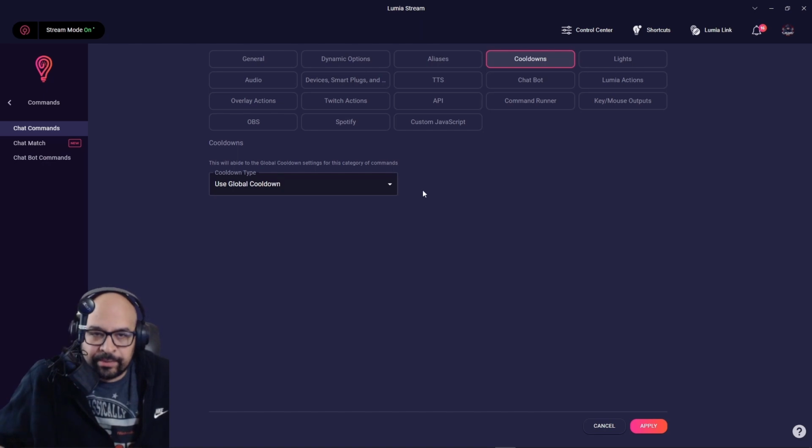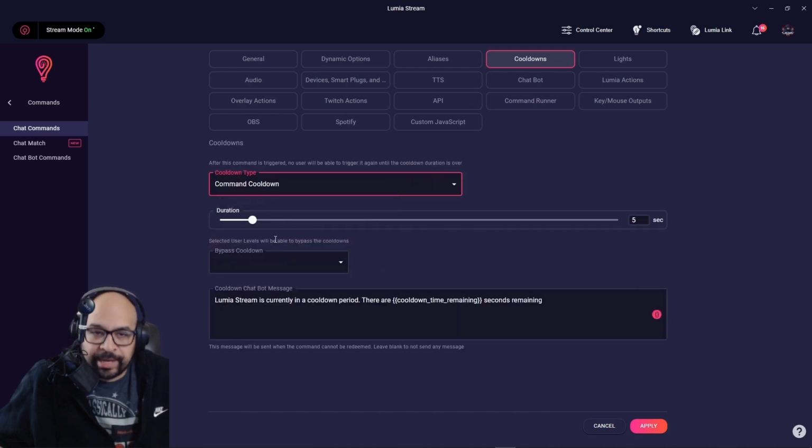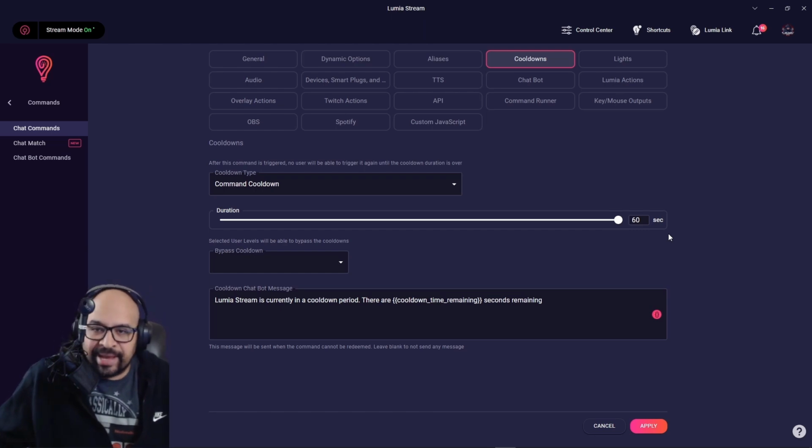In order to set a cooldown, you're going to go to the cooldown type. You're going to click on this arrow, and there's going to be a drop-down list. Now what we're doing is a command cooldown, because we're working with a command. So we're going to select command cooldown. Okay. And then now you have a duration. For testing purposes, we can keep it at 5 seconds, but you want to make sure that it's at least a minute. Because if you have like 10 different commands that people could use, within that minute they could use those 10 different commands, and each one will have a cooldown, so you're not playing it back to back.